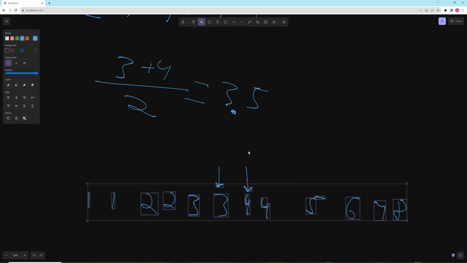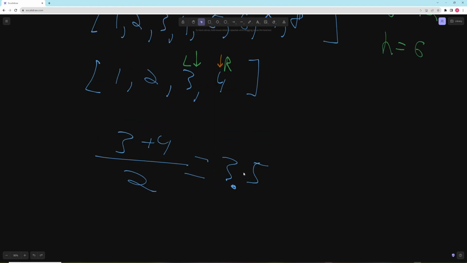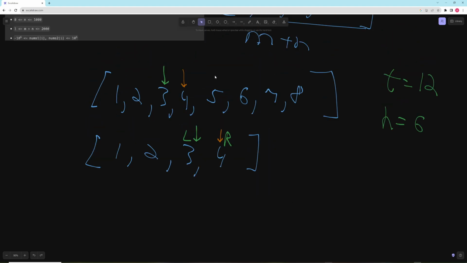So that's essentially what you do, is you just set some kind of starting point for your left and your right, and then you can always check: is my left array too big or too small, or just right? And like I said, in order for it to be right, this number has to be less than or equal to this number, and this number has to be less than or equal to this number. And if one of these isn't true, then you just move this midpoint accordingly, and then you'll eventually get a midpoint.